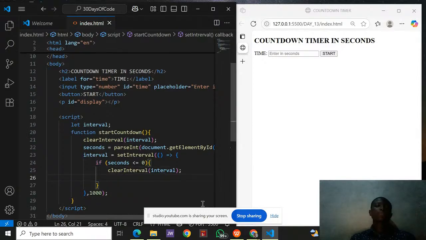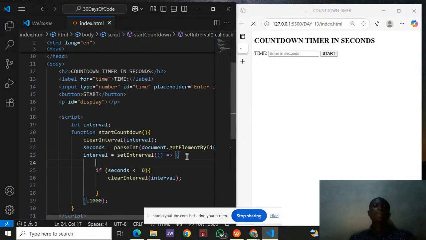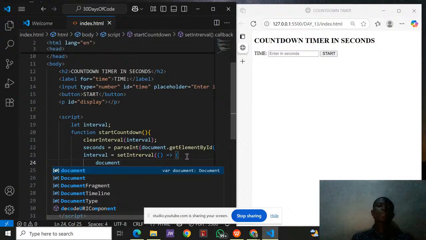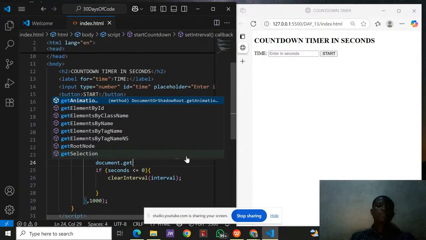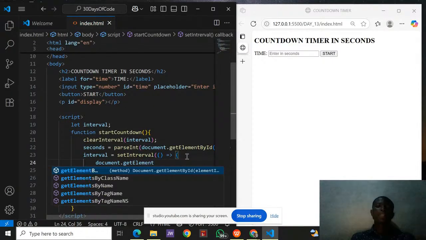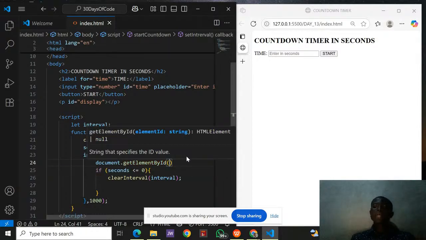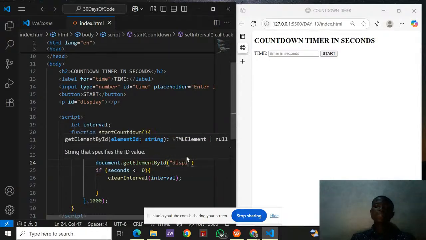Then I want to display a result. Oh, sorry. Before doing this, I should have this. After setting my interval, I'm supposed to have document.getElementById, and this is going to be an ID of display.